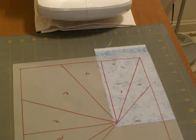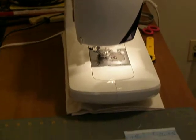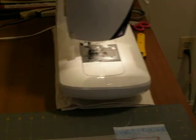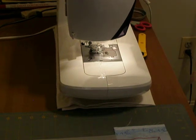Next step, sewing. Bear with me while I move the camera here. I want to make sure you guys get the right angle. Do what I can at least for you. Working by myself. I don't know how clear that's going to be. I couldn't zoom.